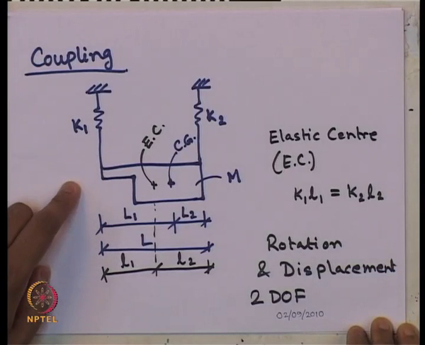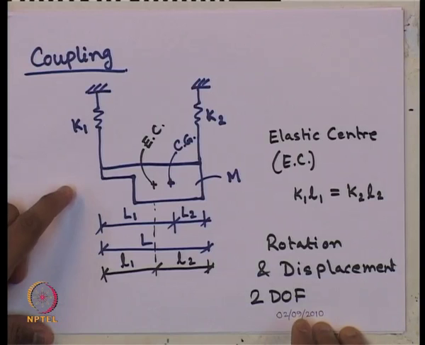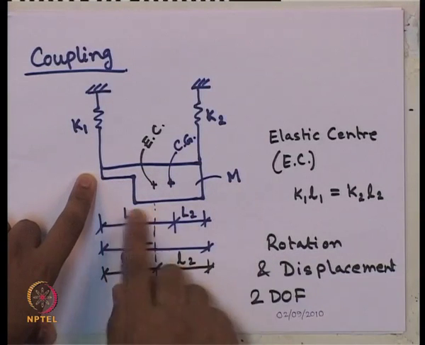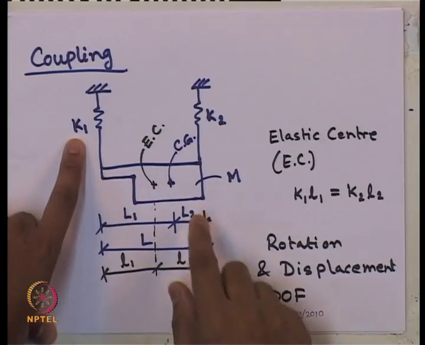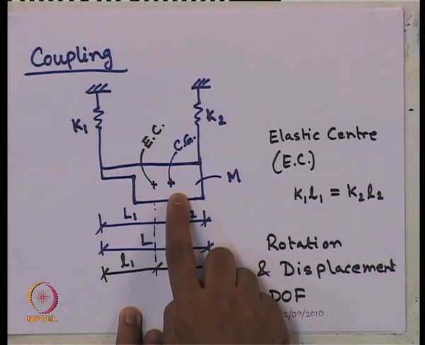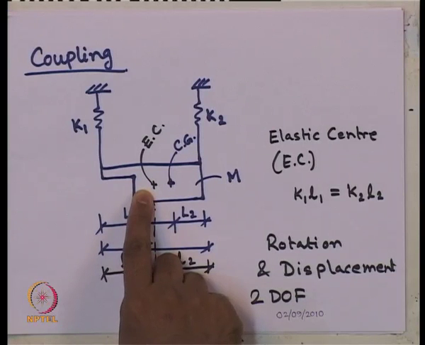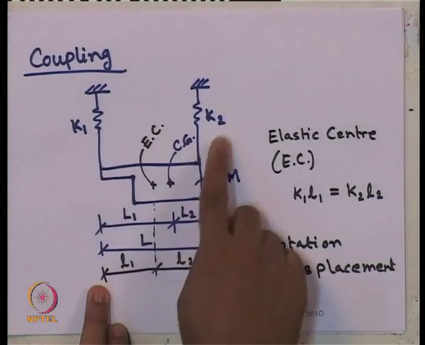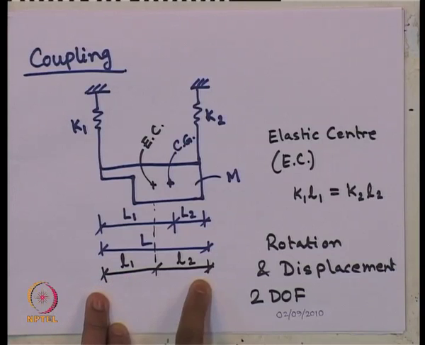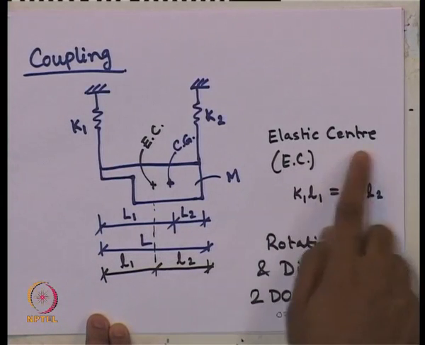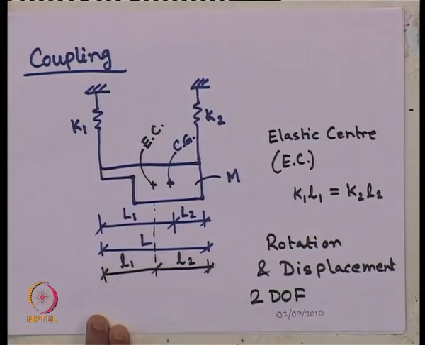So, we had taken a 2 degrees of freedom system, which is undamped, connecting one rigid beam of mass m of varied cross section like this through two springs K1 and K2 to a support. The center of gravity of the beam is here, that is C g, and we have defined another point which is known as the elastic center, E C. How is the elastic center defined? If the distances from the elastic center to the corresponding springs connected to the beam are L1 and L2, then the elastic center is defined such that K1 times this distance L1 should be equal to K2 times this distance L2.